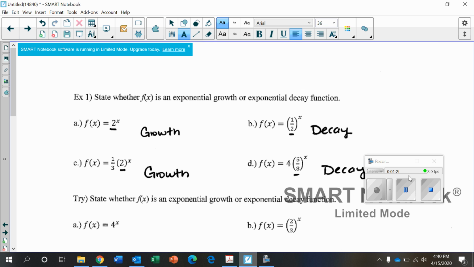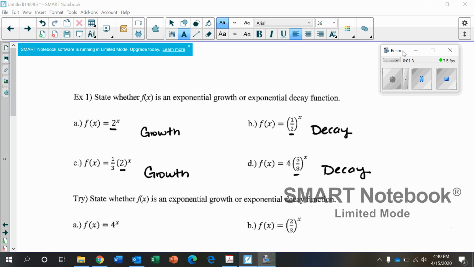Okay, so over here, we're stating these. It says state whether the function is an exponential growth or decay function. If you look at the first one, we're only looking at 2 to the second power. You're focusing on the 2. Whatever's being raised to a certain power, that's our growth factor. In this case, it's going to be 2. We know it's greater than 1, so we know it's growth.